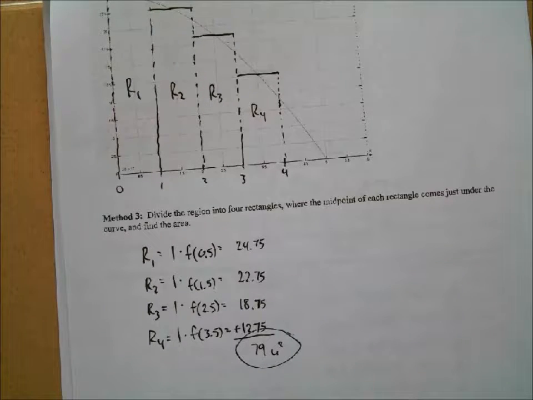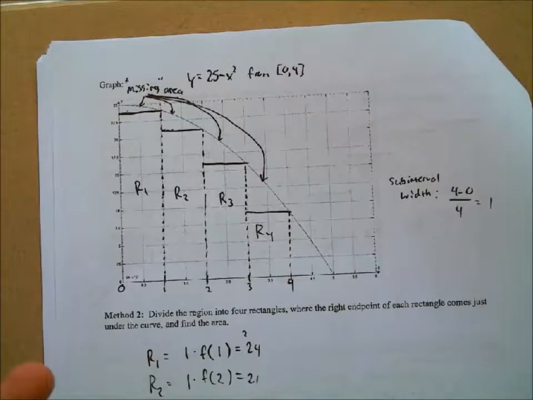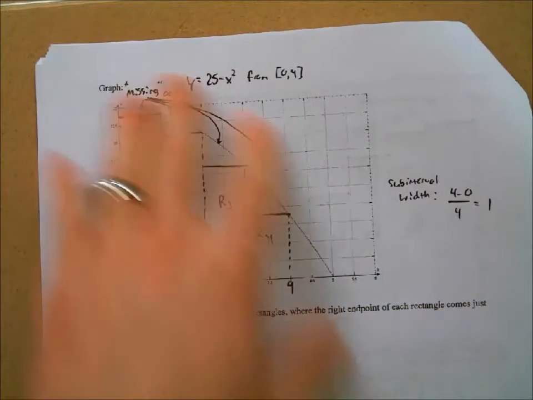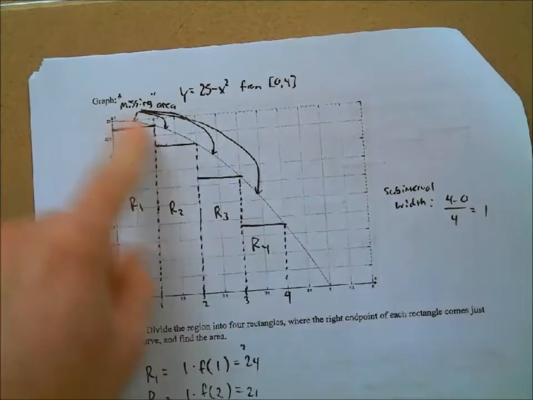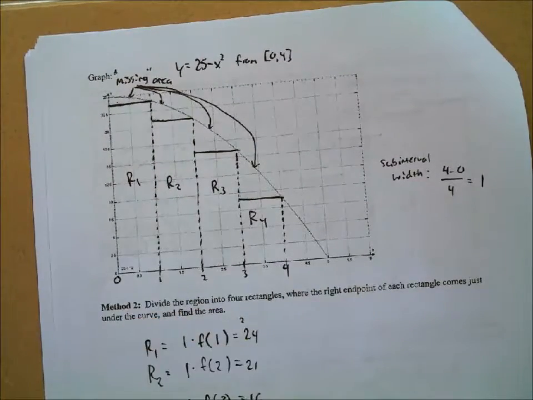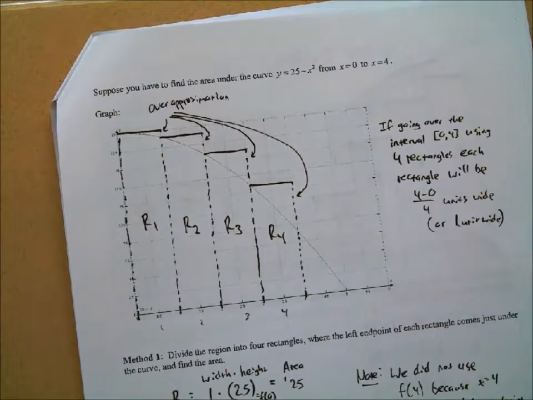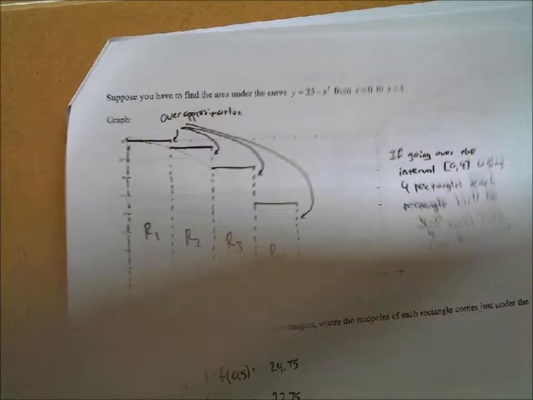So let's see here. Again, keep in mind when we have over approximations or under approximations. I think it's pretty clear to be able to determine. Again, draw a picture if you need to for the left endpoint, right endpoint. A right endpoint approximation for a decreasing function is an under approximation, whereas the left endpoint for a decreasing function is an over approximation. And those behaviors flip-flop when you have an increasing function.